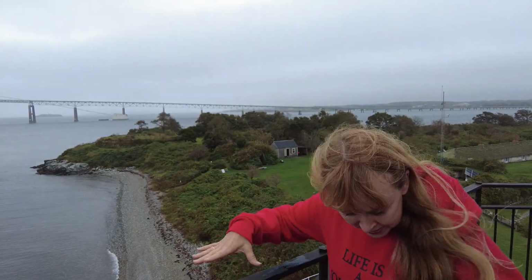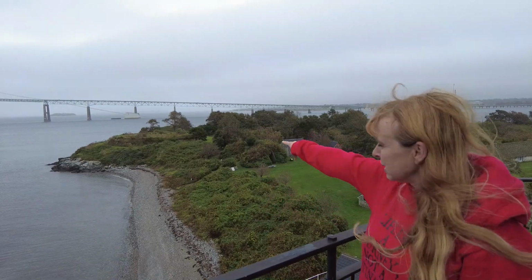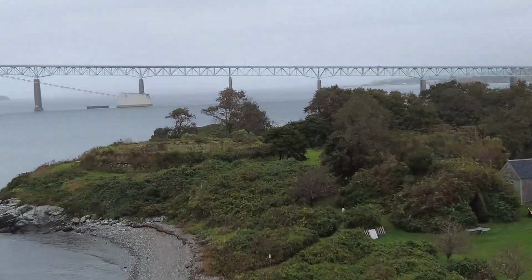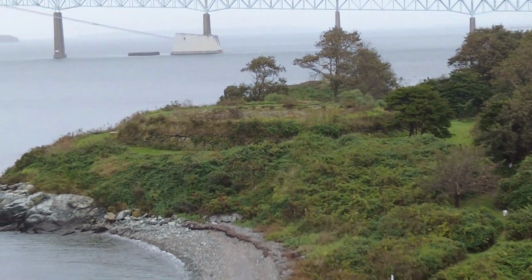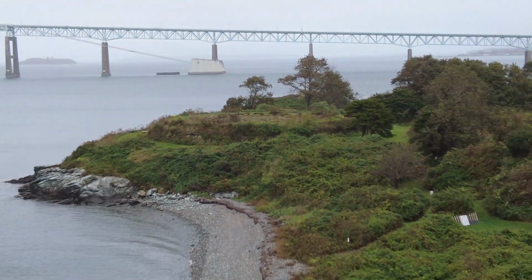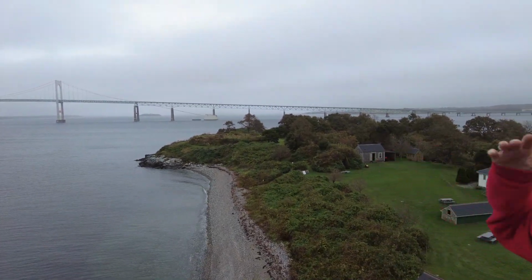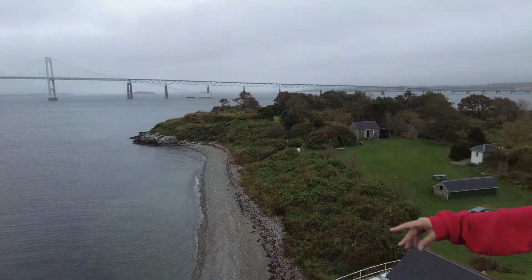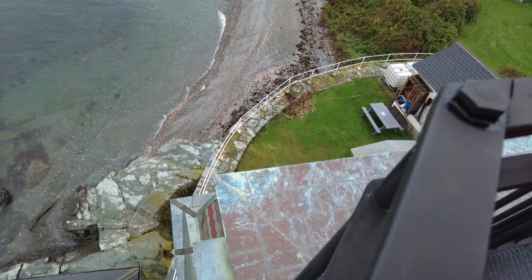So what it sits on was the old Fort Hamilton. And you can see the bastion over there. See it? Here, let me zoom in. Actually, this is the same thing. It used to be a bastion as well. I believe I'm saying that right. What they did was, you can see, and we'll take you guys over there, it goes in. You can actually walk in the middle of that. What they did here was they filled it in with concrete, and then they built the lighthouse on top of it.